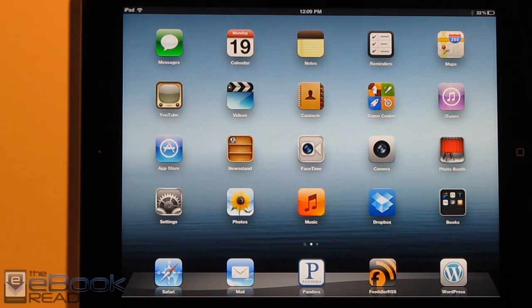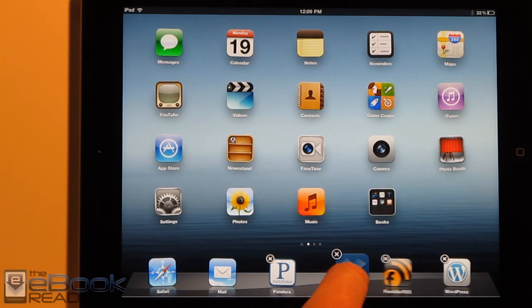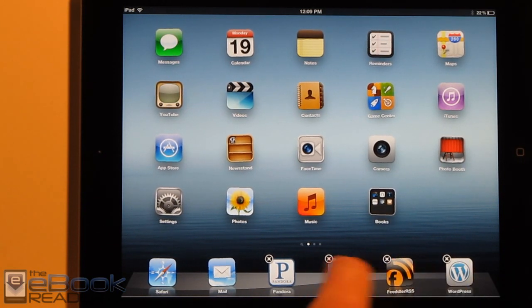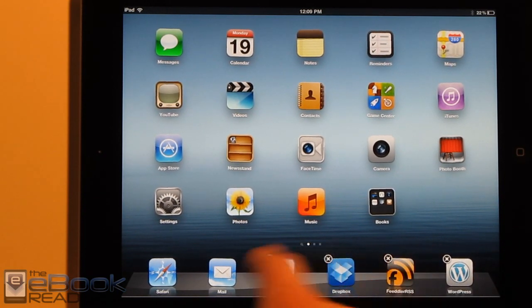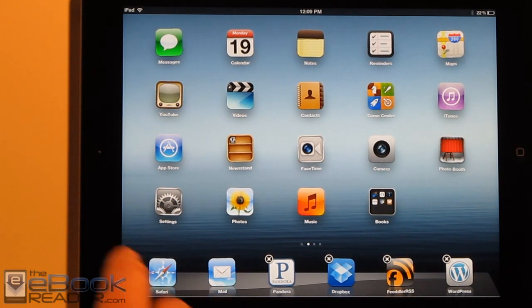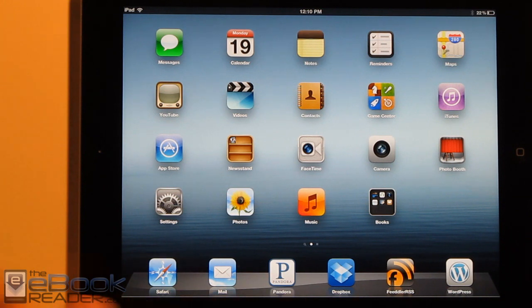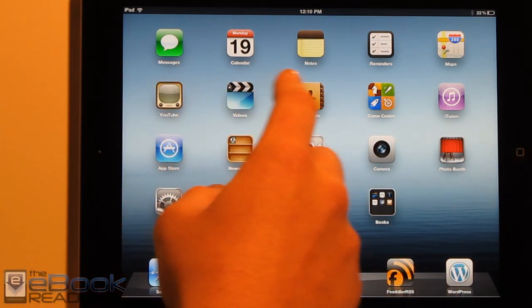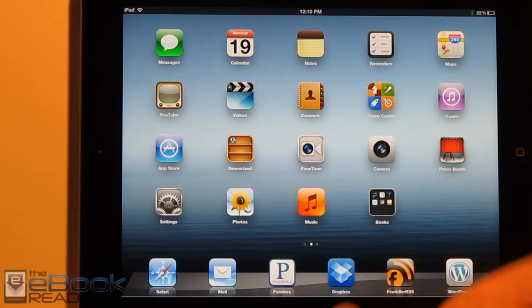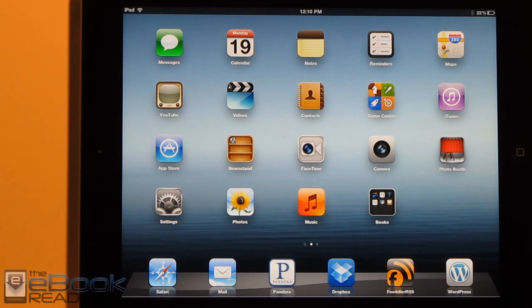Okay, so this is a look at the pre-installed apps. Basically, all these are pre-installed apps except for what I've got down here. These are all the ones with the X next to them. This is how you remove apps. These ones I've added, but all these other ones are basic apps that it comes with. I'm really not going to go into a lot of detail with these apps, because you can go to Apple's website and watch video tutorials of all these basically in action. So you've got the calendar, notes, and there's reminders for checklists on there. We've got the maps, of course. Here we've got YouTube videos, so you can watch all your YouTube on here. Obviously you can add other videos.